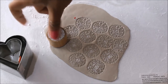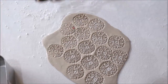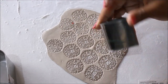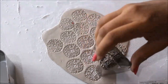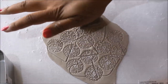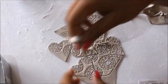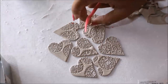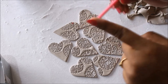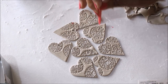You just have to tap the stamp in some talcum powder, place it on the clay, and then press it with your thumb and you'll get a very clear imprint. Now using your cookie cutter — apply some talcum powder on it — cut out this part, press it, and lift it gently. We have made very good cuts; lift out the excess part. You can see we have got some very beautiful hangings.